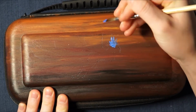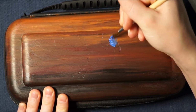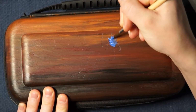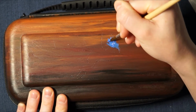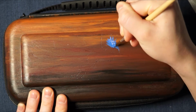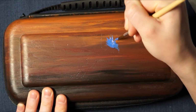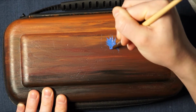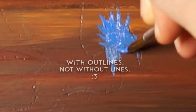Anyway, I'm moving on to some nice light sky blue for my base coat over my phoenix. So this is one of the things that's always thrown me off about painting, and one of the reasons I hate it so much is because I'm so used to my lines, and I love my lines, and I rely on my lines, and if you've looked at any of my other videos, everything starts with outlines. I know that in a lot of ways, lines are kind of a handicap.